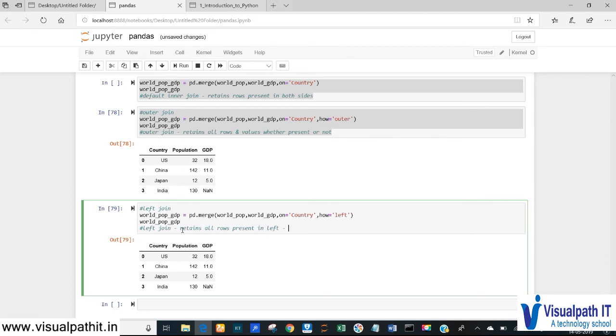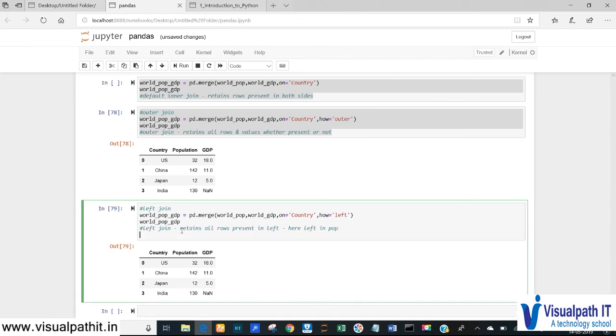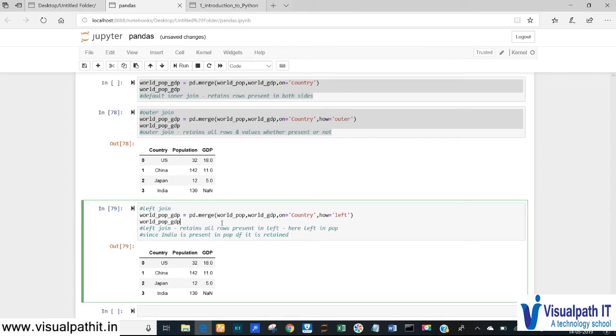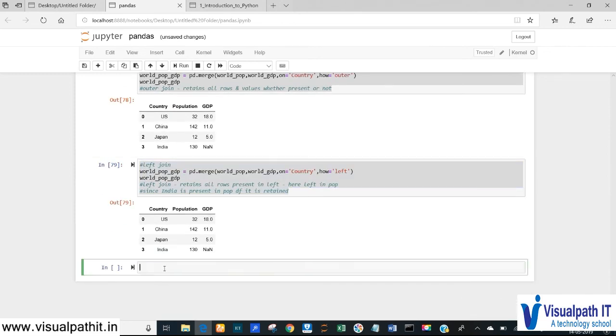Here left is the population data frame, right? Since India is present in the population data frame, it is retained.